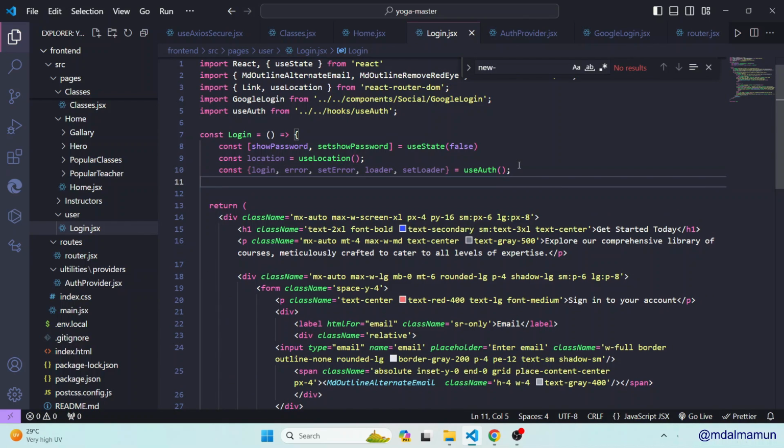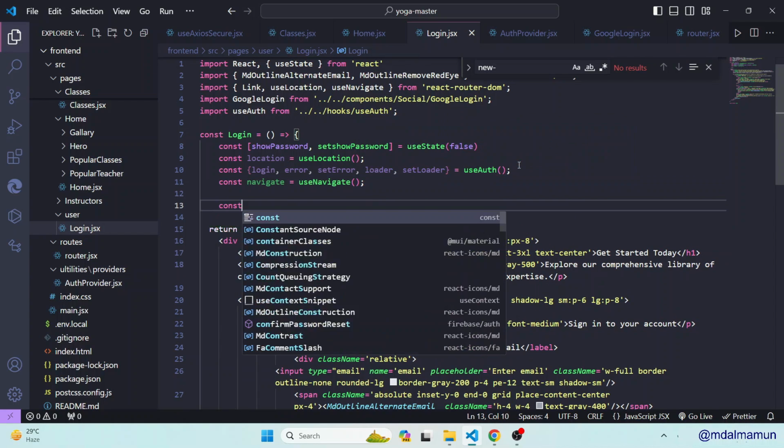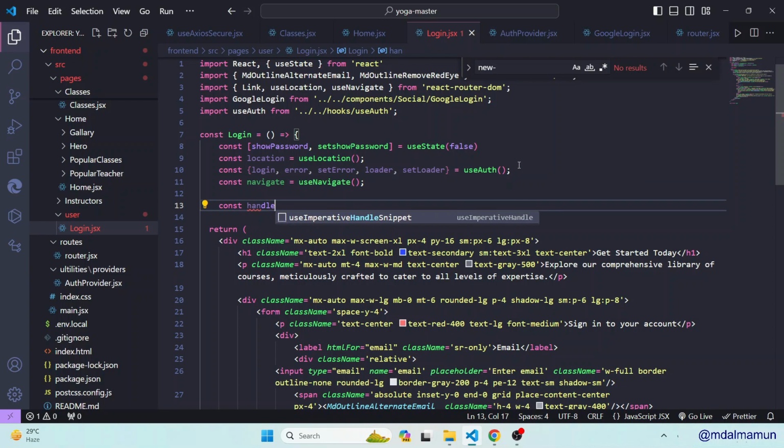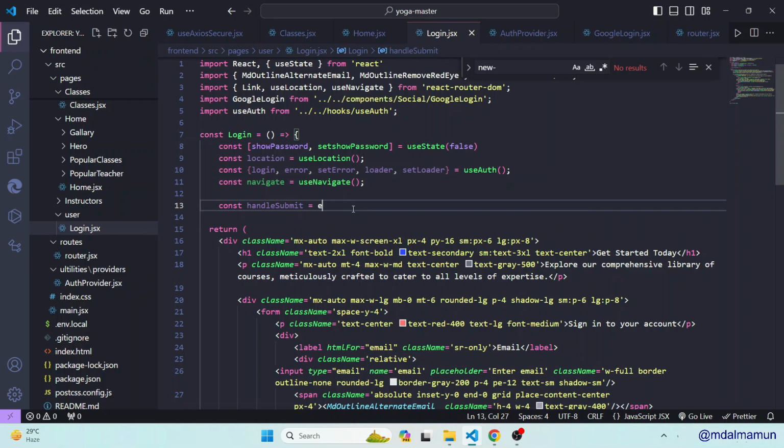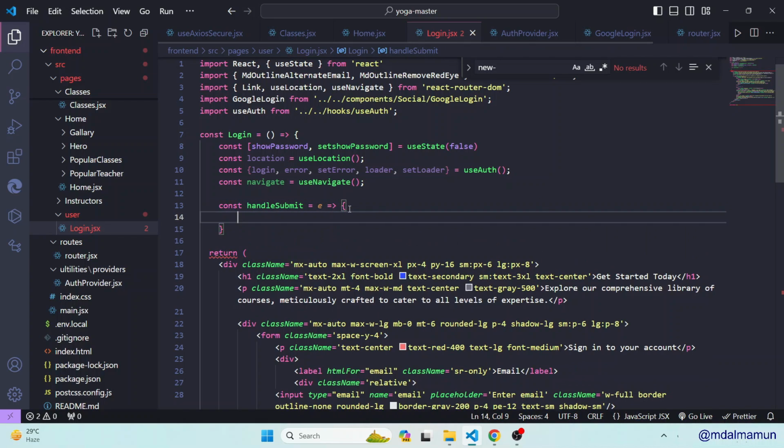So if you do this, then we can again just define const navigate equal useNavigate from React Router DOM. Okay, finally we'll define const handleSubmit, and here we'll receive an event. We'll have arrow curly braces.